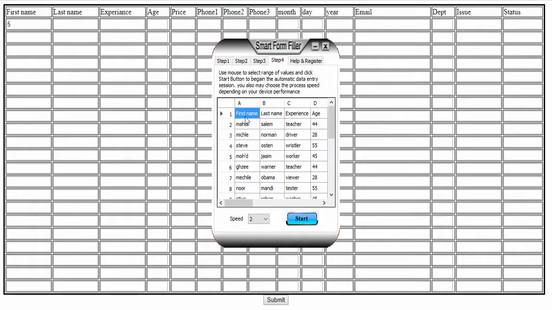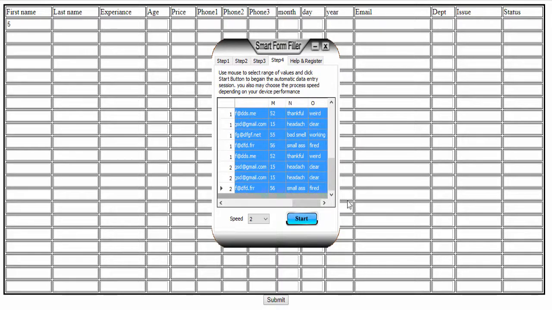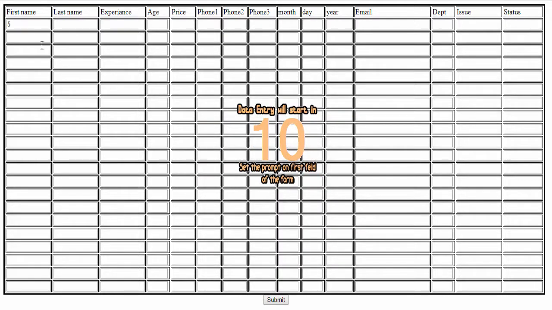The last step is to select the data range to be entered. In a case like this, you can leave the headers and select all the remaining data. Before proceeding, you may choose the operation speed that meets your demands. Let's try the highest. As high speeds are important, slower speeds are also important to many who want to monitor their data entry sessions. Proceed now by clicking the Start button. Then immediately put the prompt at the first field of your form. It takes only a blink of an eye until the process ends without any effort and no exploitation of colleagues.